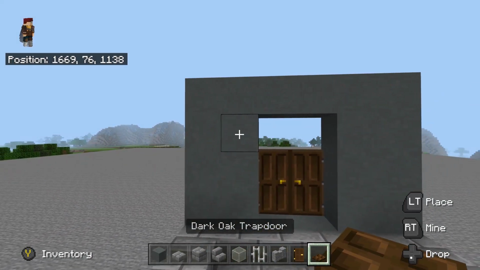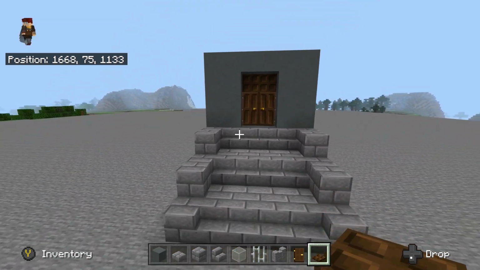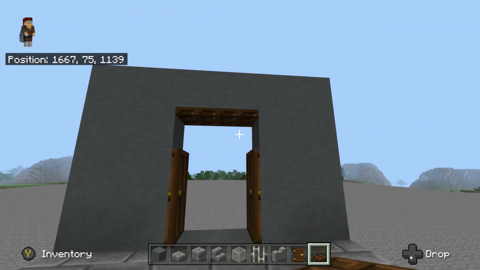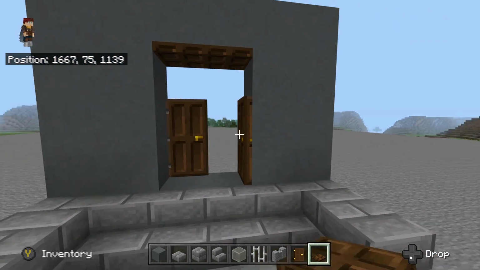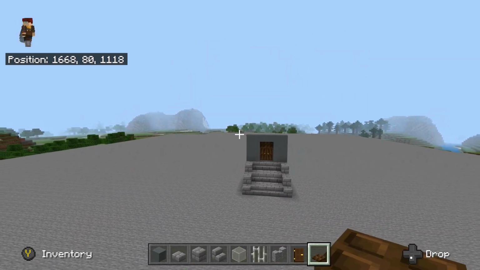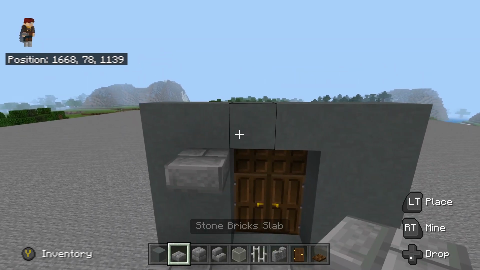Well, I would say to you, look at this. Bish, bash, bosh. Sort of gives the effect of a bigger door, and if you needed it open, you can always have it open like that. So it's a good way to make doors look bigger, especially on bigger buildings where small doors just don't look right. Next thing we're going to do, a little archway over the top.